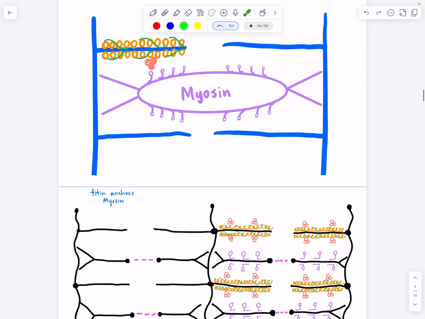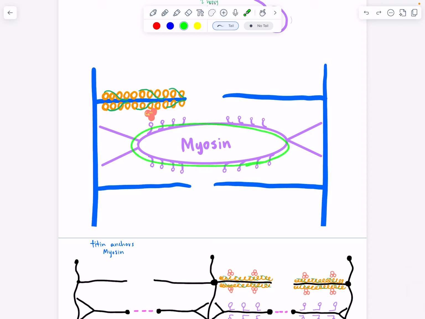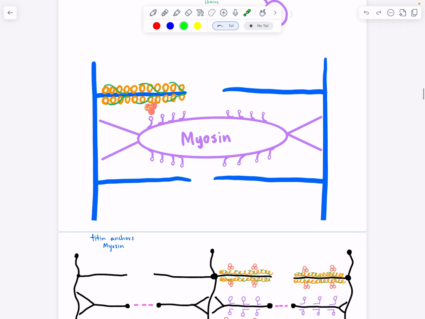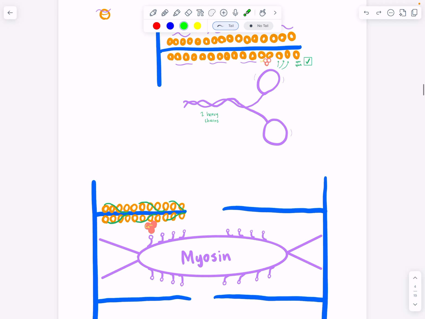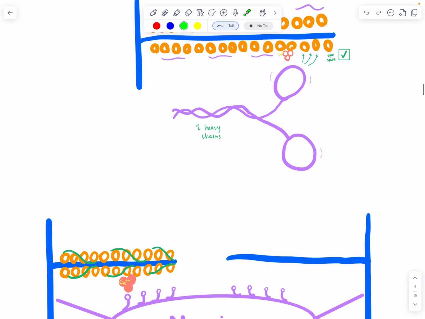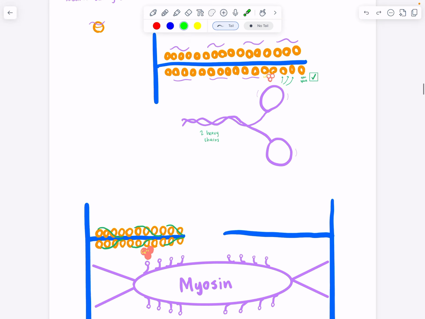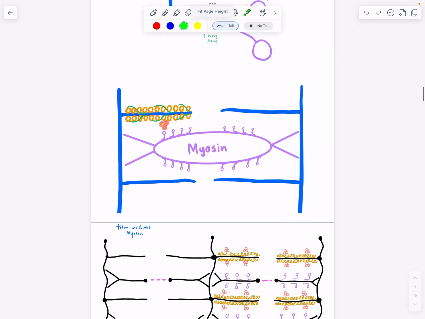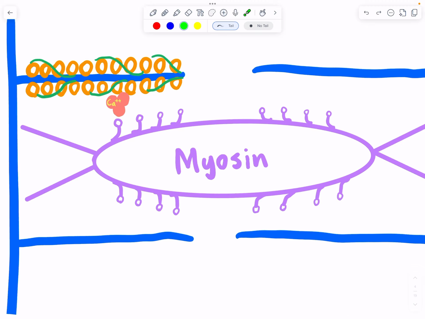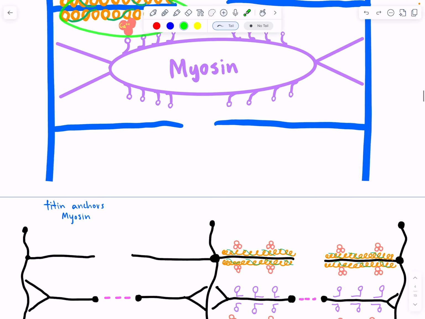So we have this big important one called myosin that plays a critical role in muscle contraction, as well as actin. So we'll dive deep into each of the structures a little more. Myosin is made up of two heavy chains, which make up the tails and the head. And then there's these light chains as well. We won't talk about the light chains until later. Again, this is skeletal muscle. We're talking about skeletal muscle first. So that's myosin that plays an important role, as well as this actin, both types of filaments.